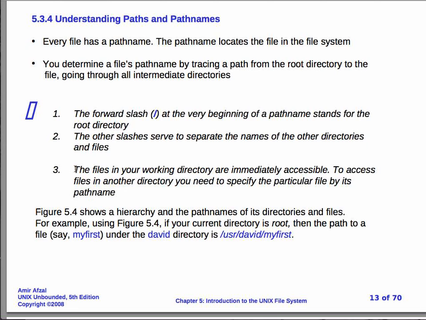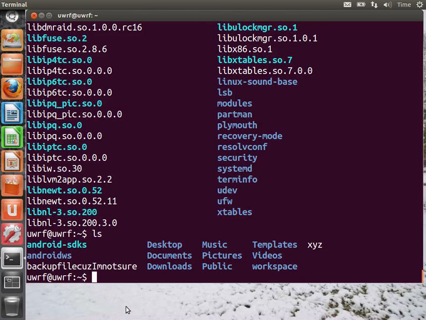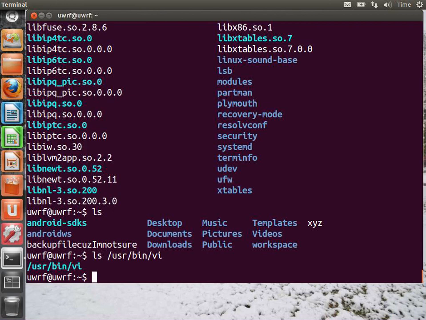So the files in your working directory are immediately accessible. If you want to access, for example, files in another directory, you have to specify that particular file by its path name. We just sort of did that. If you want to see where vi is, you can say ls /usr/bin/vi. There it is.